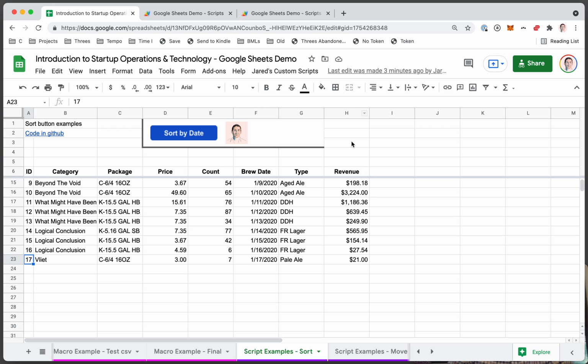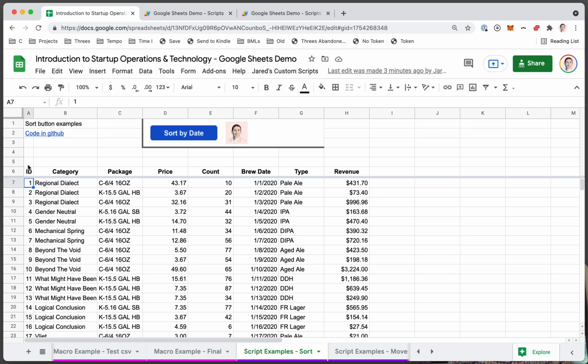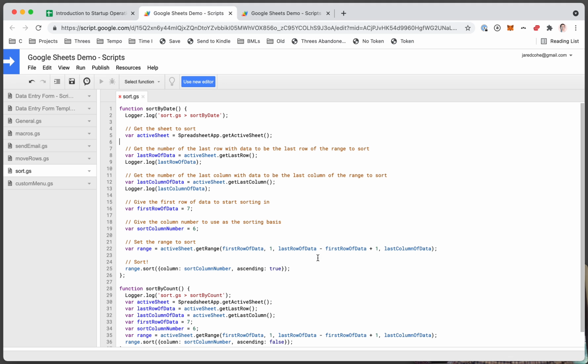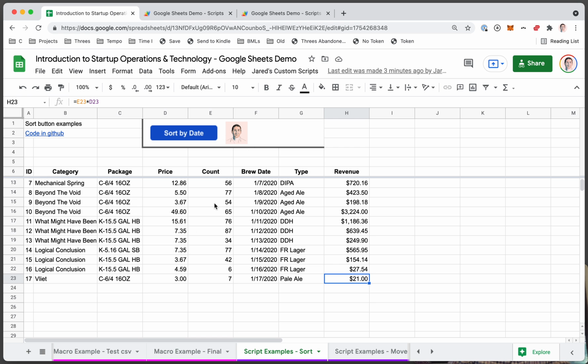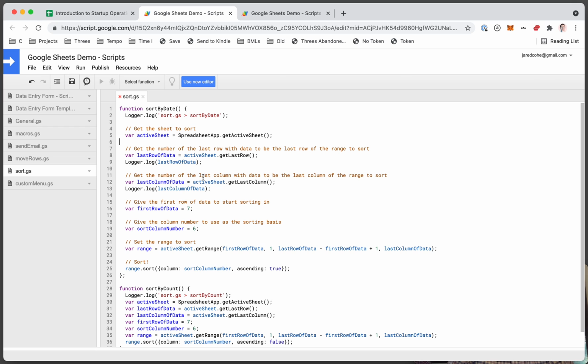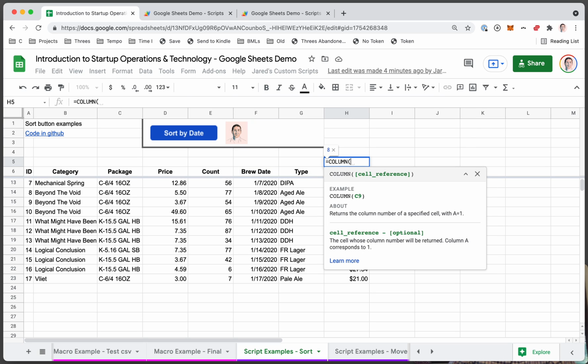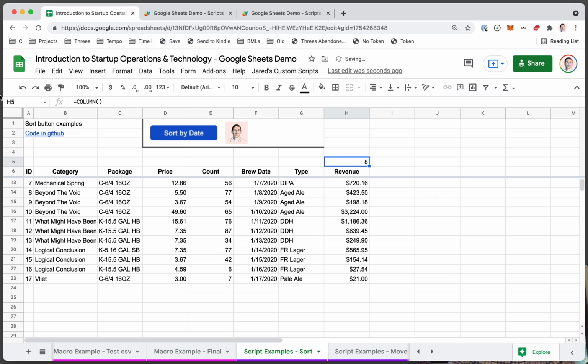And same thing you'll see in a second with column, I need to get to column H. So I need to know the range I want to sort goes from A7 to H23. So to do that, first I get the number of the last row with data. As we said, that's 23. Then I'll get the number of the last column with data. As we said, that's H, although in this case it will return a number, not a letter. So it will return 1, 2, 3, 4, 5, 6, 7, 8, column 8. You can also get the column number with that function. See, it's an 8, just equals column.